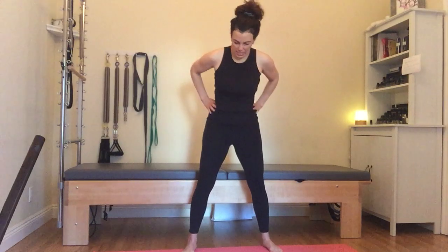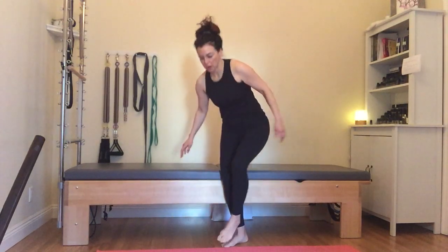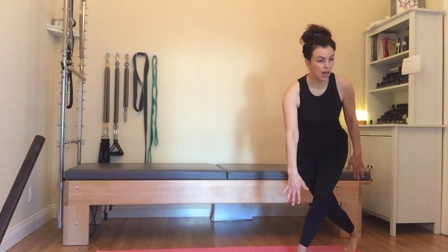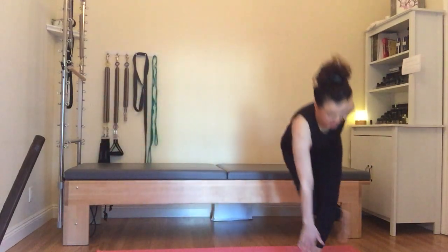All right. Let's go ahead and get a little bit of heat in the body here. So I think we're going to just do those side to side taps here. The ones where you either step, well, let's do this one first, okay? The step tap like this, or you're kind of running and reaching towards that opposite foot. So one foot goes behind and you reach towards that foot on the ground there, okay? Just like that. And let's go here.